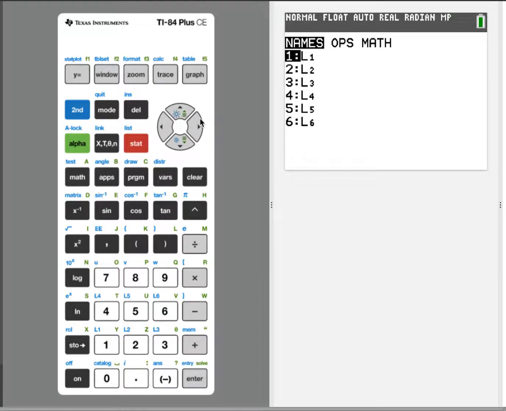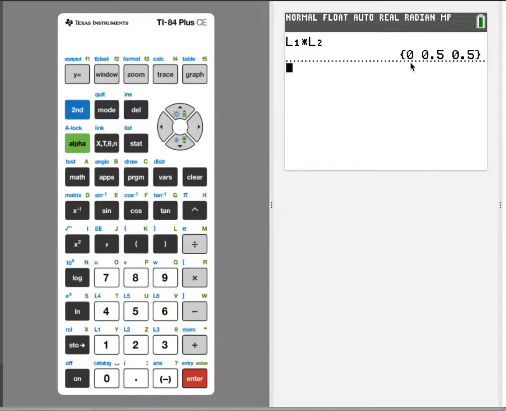What I want to do is multiply corresponding values in list 1. I can choose list 1 this way. I can also select it that way, so list 2. So I want to multiply corresponding entries in list 1 and list 2. And when I do that, I get a new list: 0, 0.5, and 0.5.